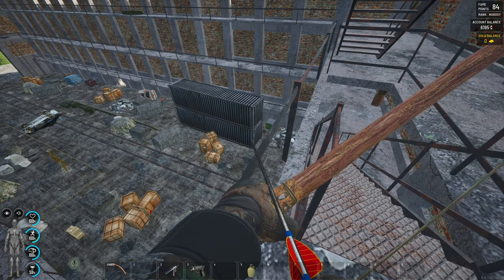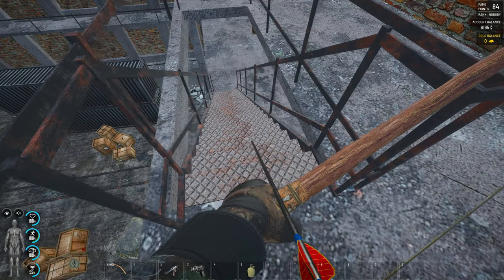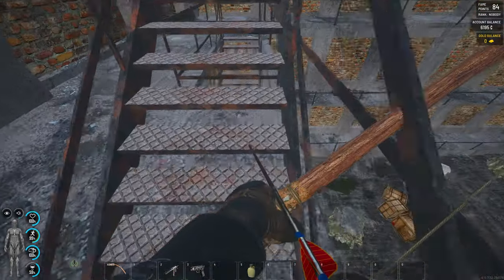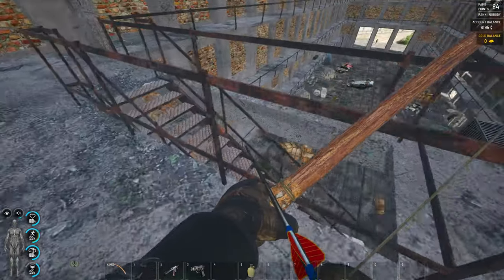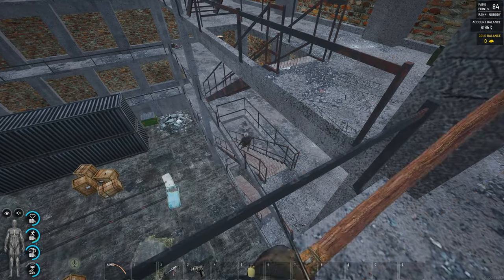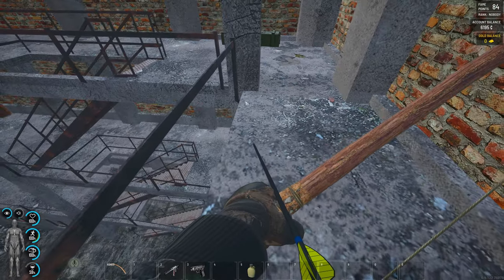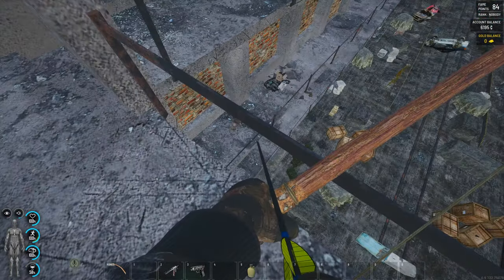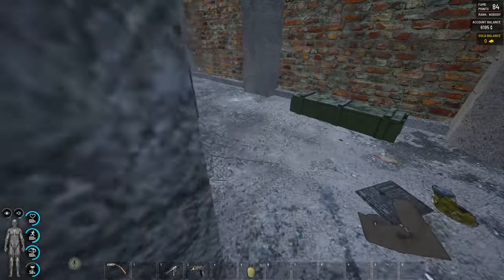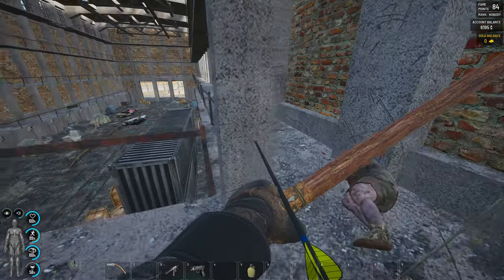Aww. She fell down. You gonna come back up again? Come on, you can do it, love. It's not that hard. Just some stairs. Honestly. Just some stairs. There she is. One in the chest. And if she jumps over again, will she die? Yep. She went splat. The only problem is she had my arrow in her, and I would really like that back.